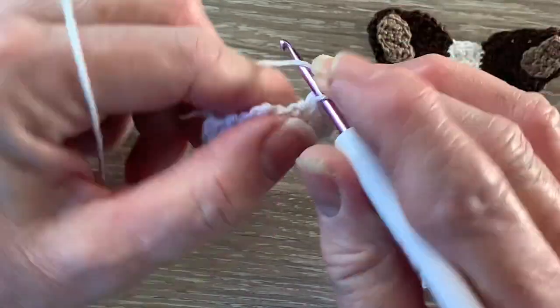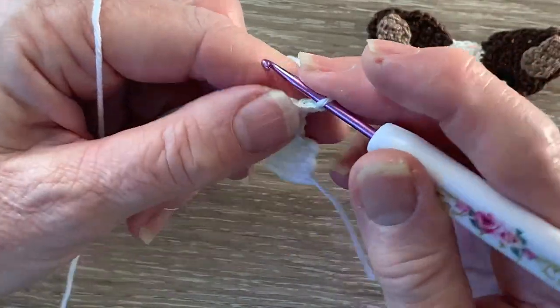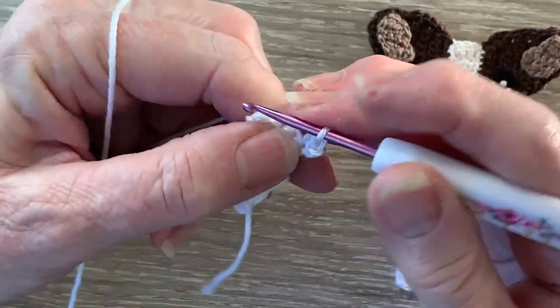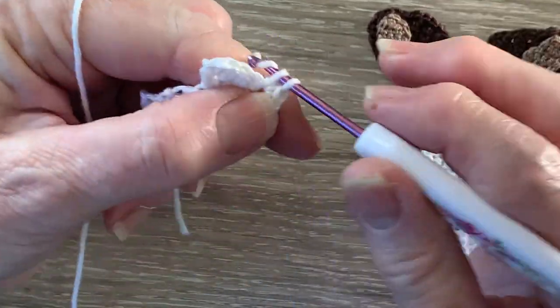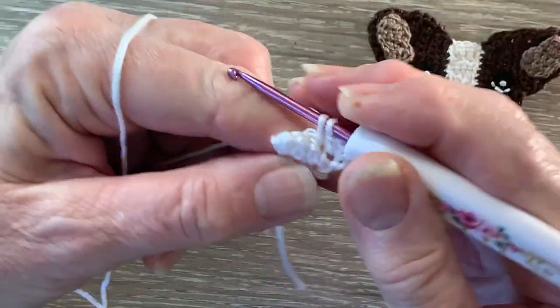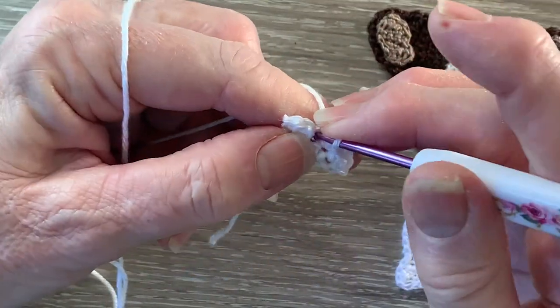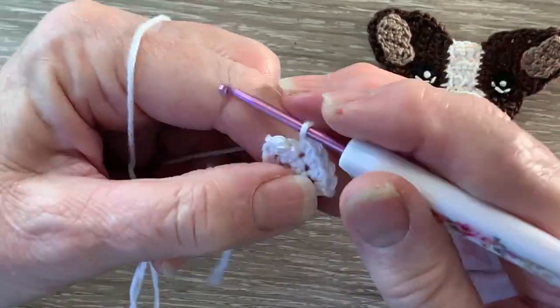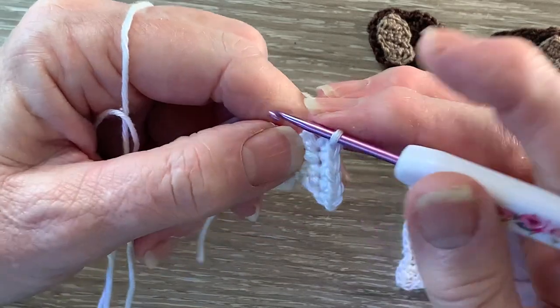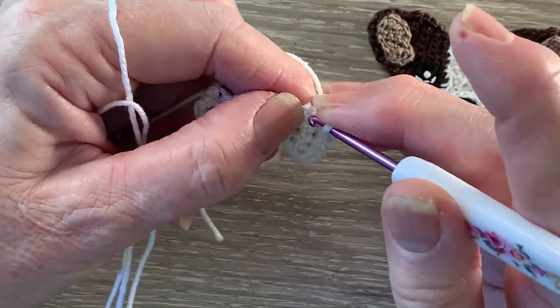For row 8, we start with one chain and turn. We work 2 single crochet into the first stitch, 1 single crochet into each of the next 3 stitches, and 2 single crochet into the last stitch.